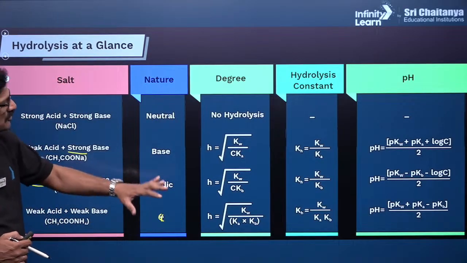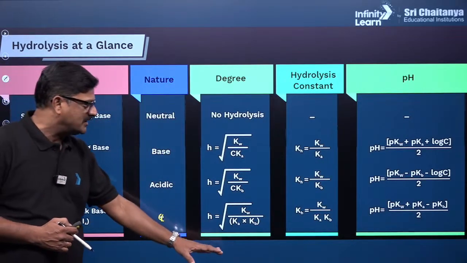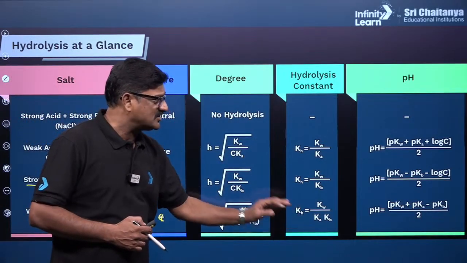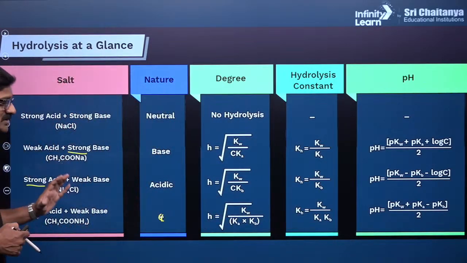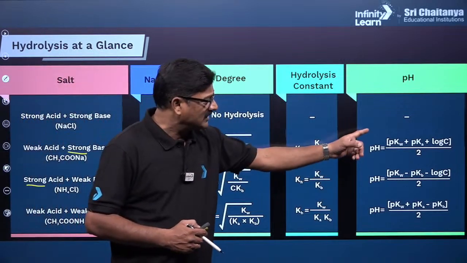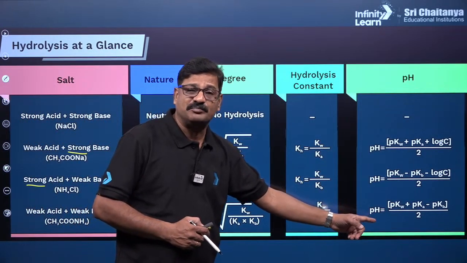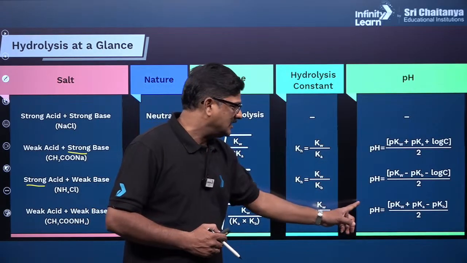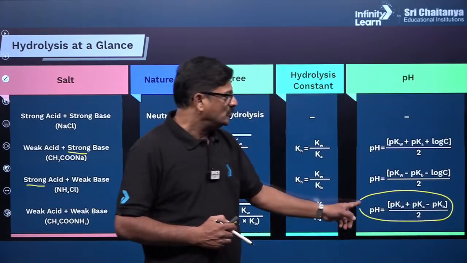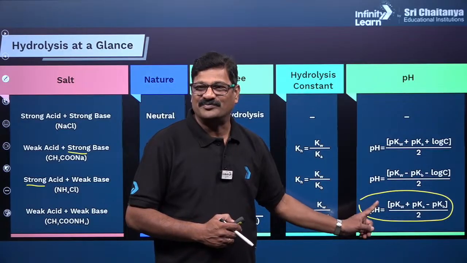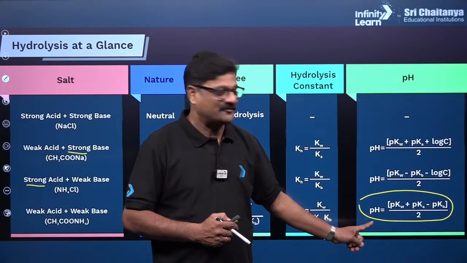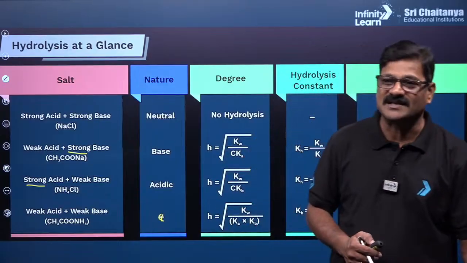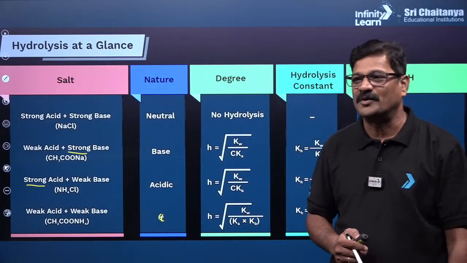And these are the various formulas to calculate the degree of hydrolysis, h, and hydrolysis constant Kh, and these salt solutions have different pHs, and directly you can calculate the pH of the salt solution by using this. Among these three, I strongly believe you may have to get from pH = (pKw + pKa - pKb)/2, because it is there in the NCERT. My dear children, hope you understand. Clear?